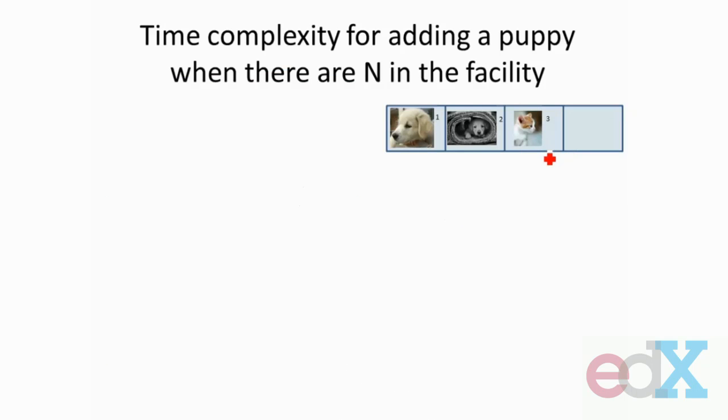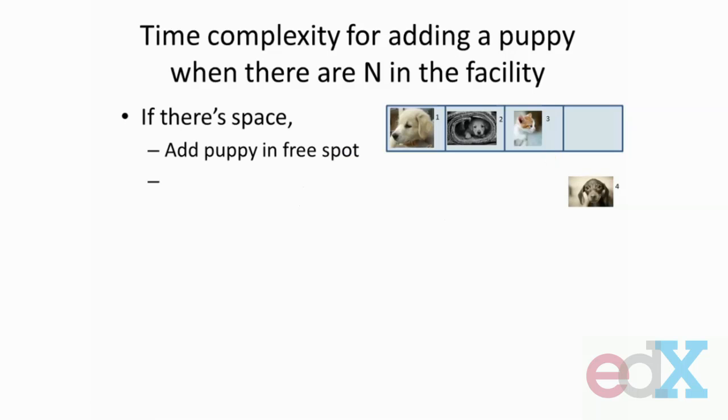So, great. But we're computer scientists, and let's think about how to analyze how long it takes to add a puppy into Tim's puppy storage facility. Now, there seems to be two situations here. In one case, let's say that there are 3 puppies and he has space to store 4. And when he gets a new puppy and there's space for it, you can just add the puppy into the new spot. Now, that's just going to take 1 unit of time. Notice that it didn't depend on n being the number of puppies in the facility. And so that's constant time. It doesn't depend on n. So another way of saying it is that this operation takes big O of 1 time, or constant time.